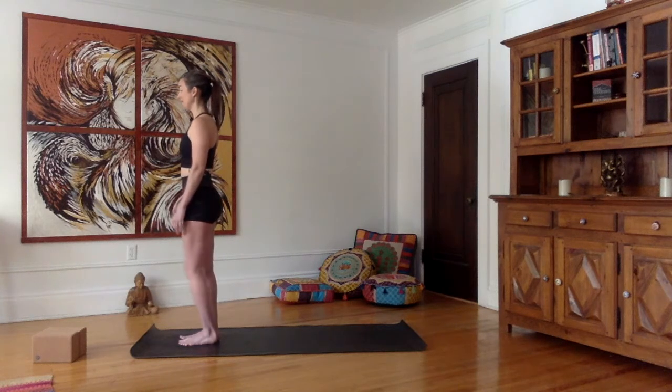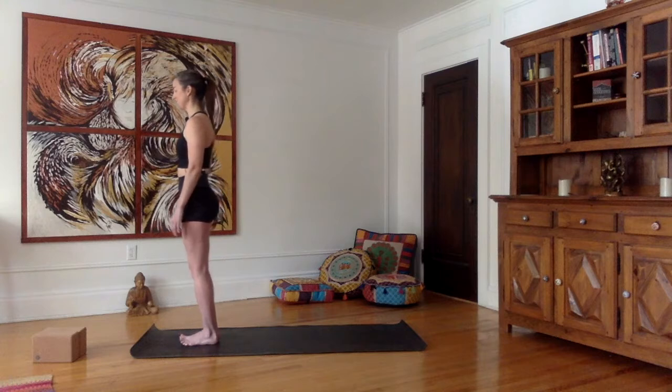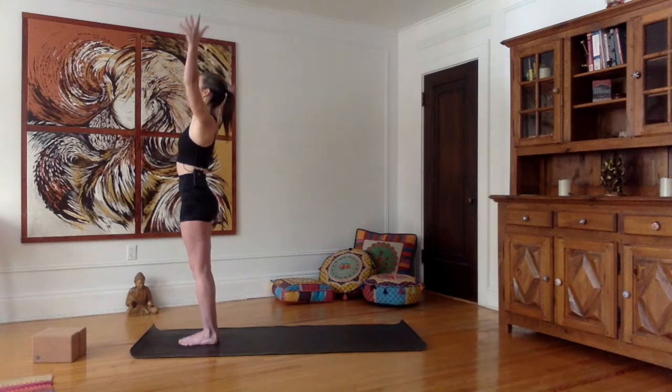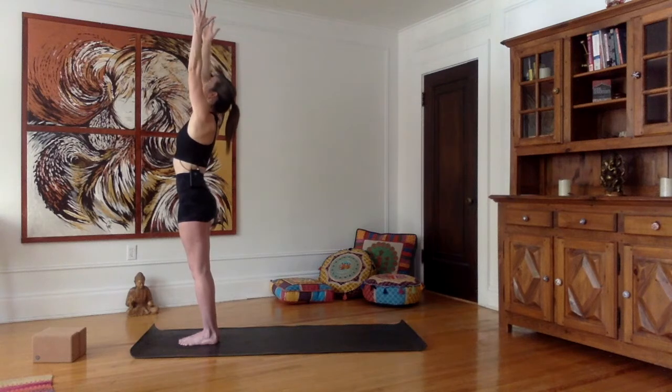And let's start with a basic sun salutation. We're going to do a few of those just to warm up the body. So pay attention to your alignment here in standing position. Exhale the air through the nose. And then just start lifting the arms to each side as you inhale through the nose. Stretch the arms up, palms touching, look towards your thumbs.